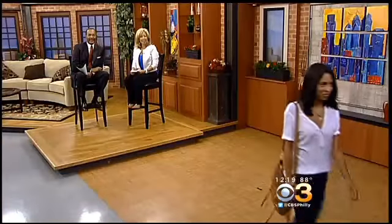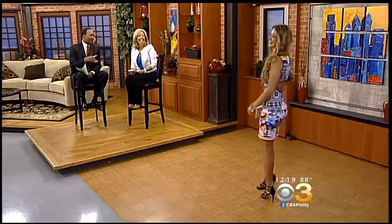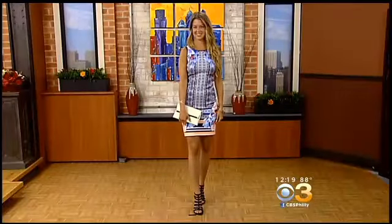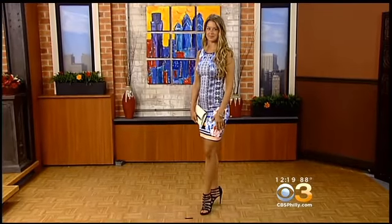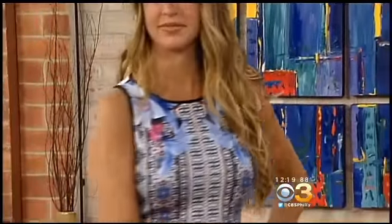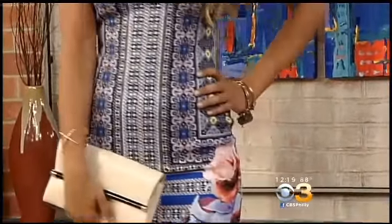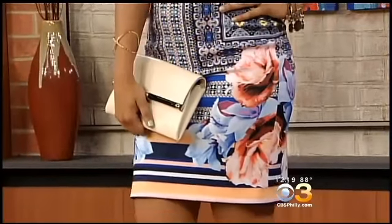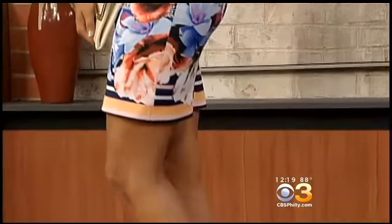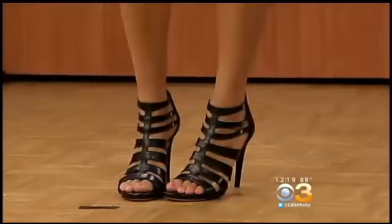Now let's bring out Katie — Sissy says this is a look for the dock or the deck. Katie looks ready to go out at night and have some fun, either poolside or beachside. She's in a Clover Canyon print dress, very festive for summer. It's lightweight — a scuba material but very light and breathable — and she's got that strappy high heel on, which is a huge trend: open toe and easy to pair with jeans or a great dress like Katie's wearing.